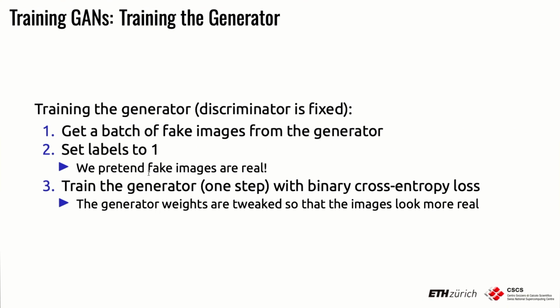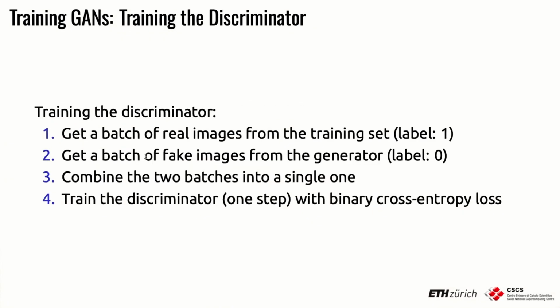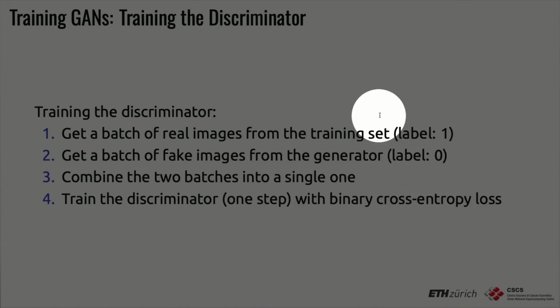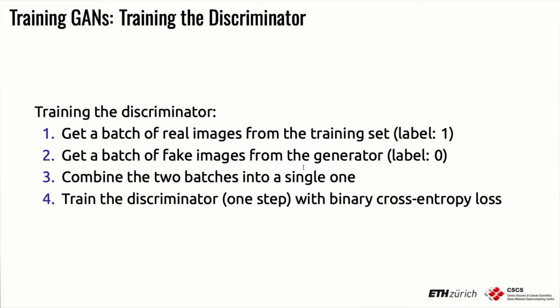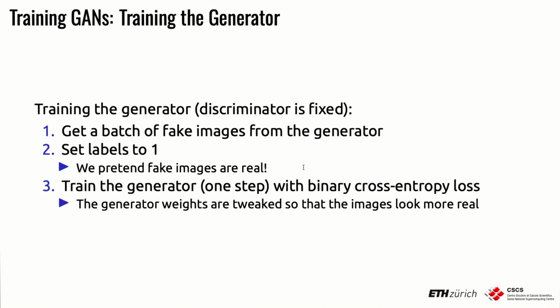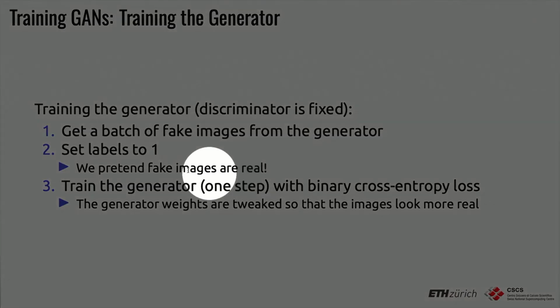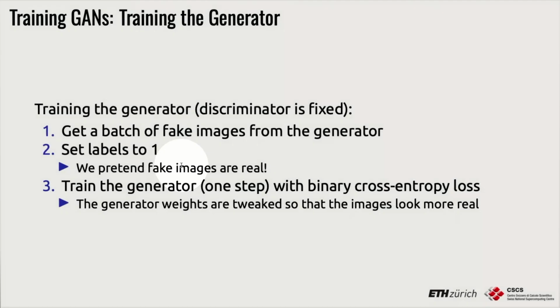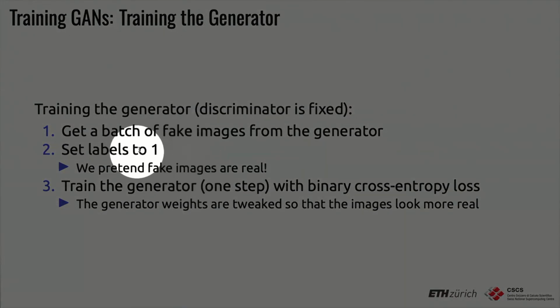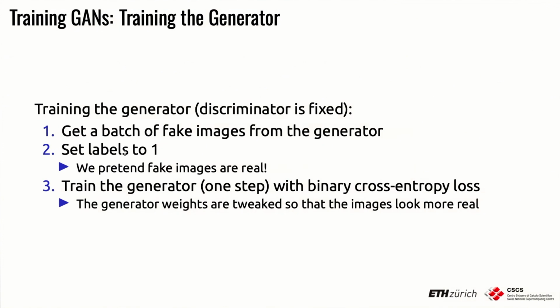Well, this is what makes this model work. After you did one step for the discriminator, and before you improve the generator, if you remember, I mentioned that a label of 1 is for real images, and fake images have a label of 0. So when you train the discriminator, you use the correct labels. But when you train the generator, you pretend that the generated images are actually real images. So you're trying to fool the discriminator: you set the labels to 1, so you make him think that the generated images are real ones.